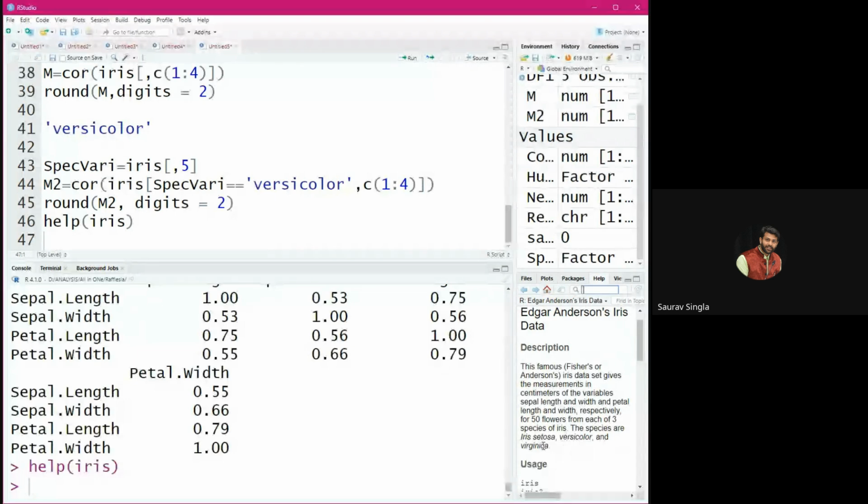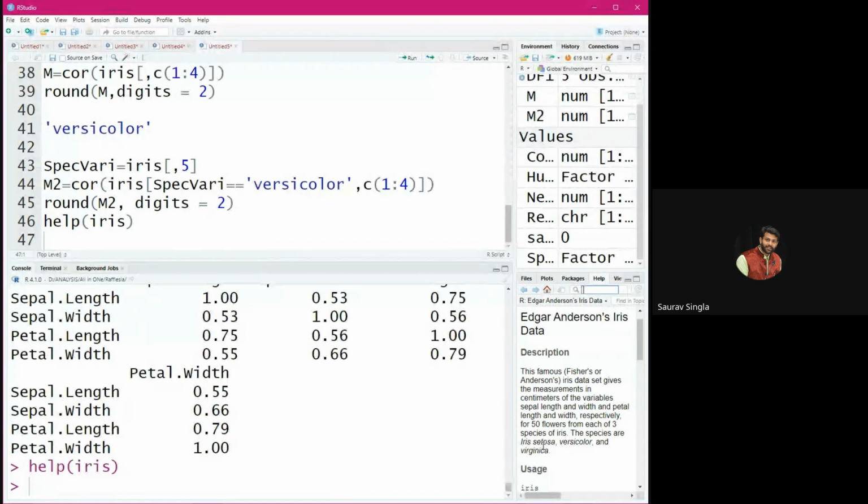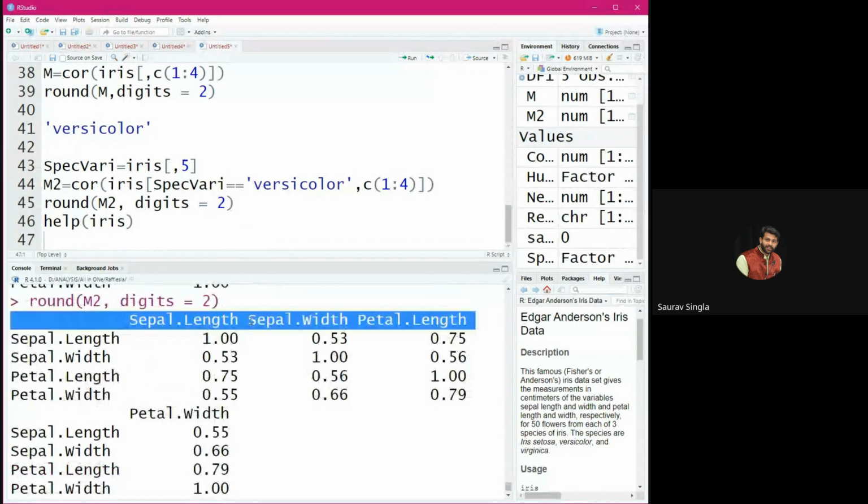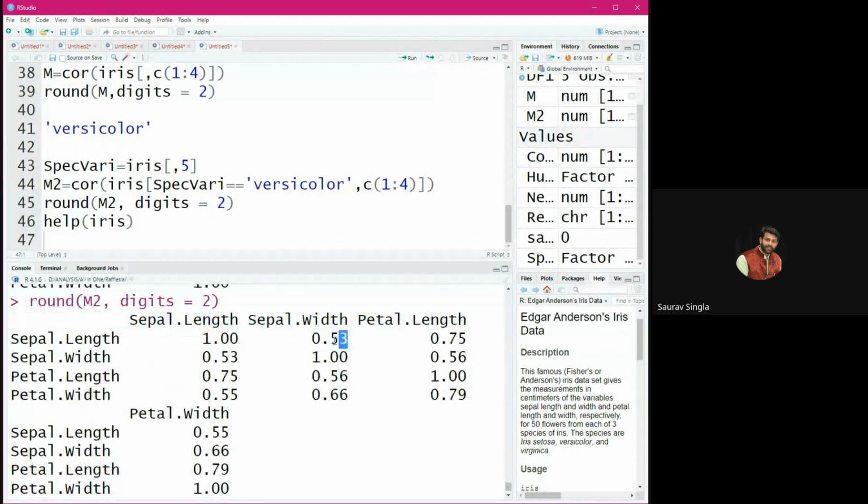This is basically a flower. So now what we are seeing is the correlation in case of versicolor. In versicolor, the sepal width is positively correlated with the sepal length, and petal width is positively correlated, but the strength is low.